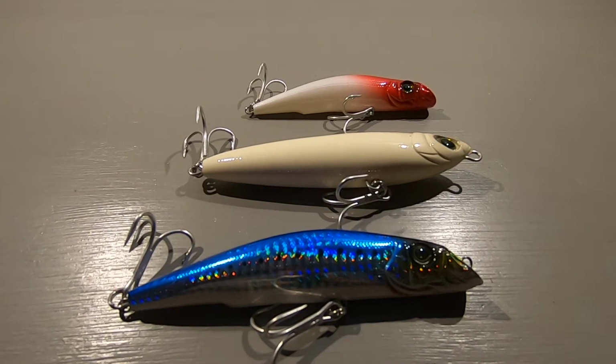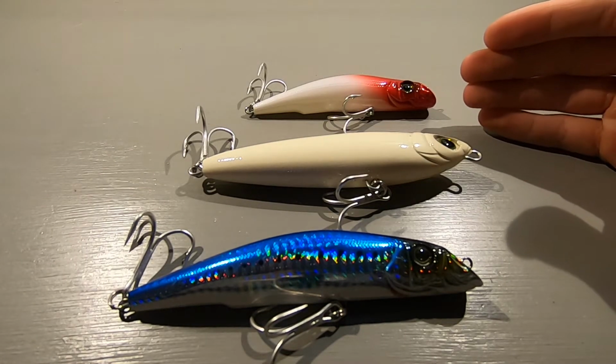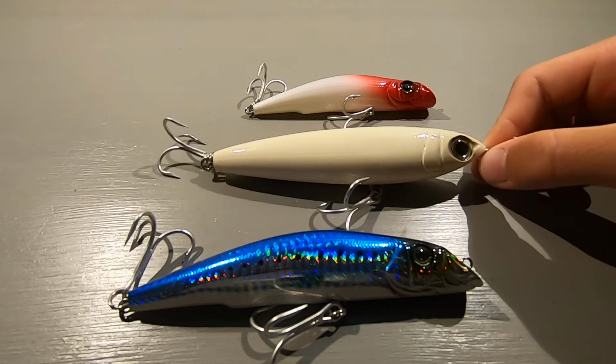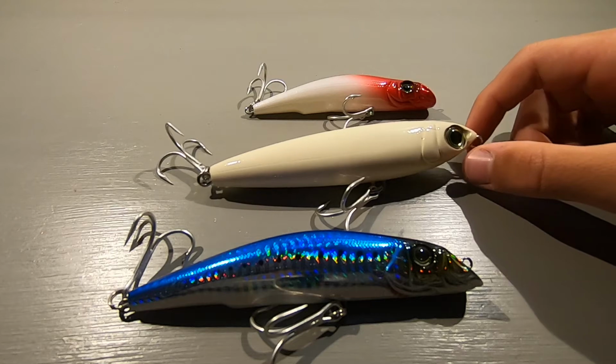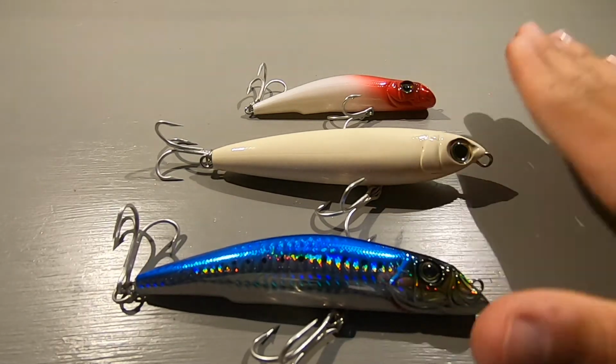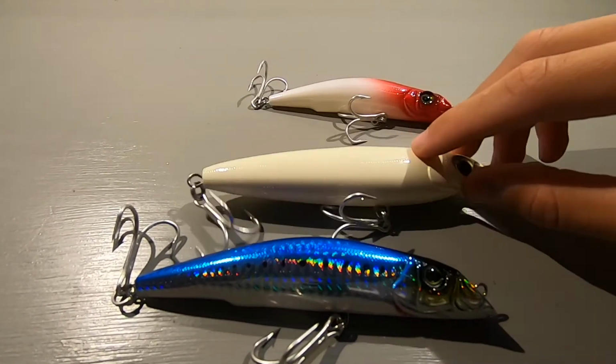All right, on to our next bait. This is topwater. I'm just going to go over some topwater baits. What we have here is a small popper, a spook looking thing. I don't know if it's an actual spook, like the actual brand, it's just basically mimicking a spook. And then you've got a nice, really big popper. You can see the size comparison with my hand, and how big they are.